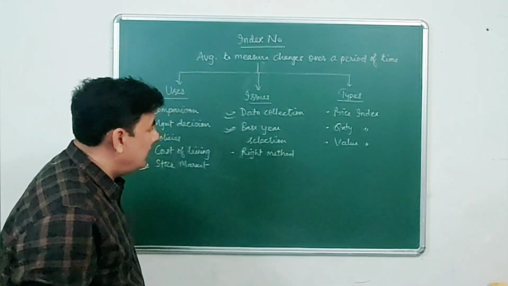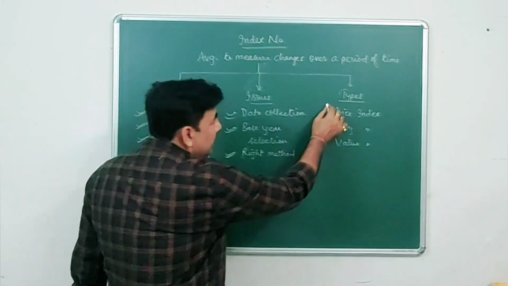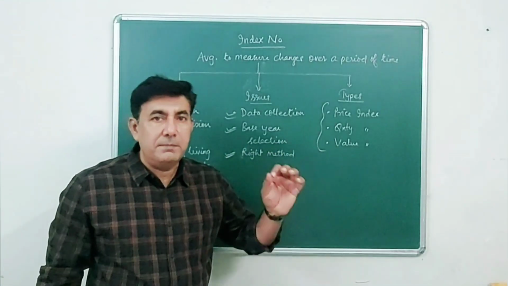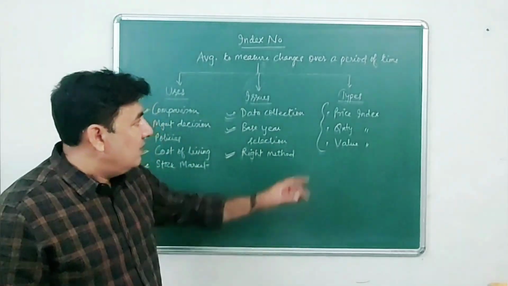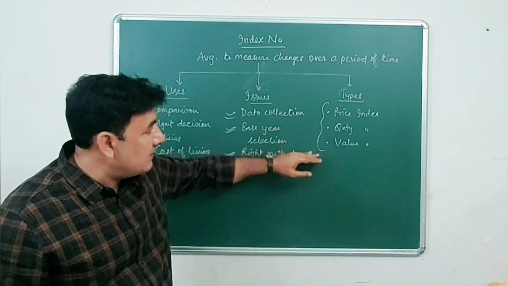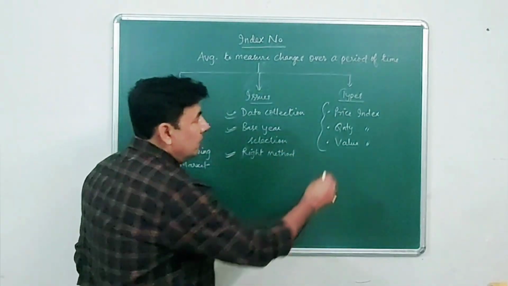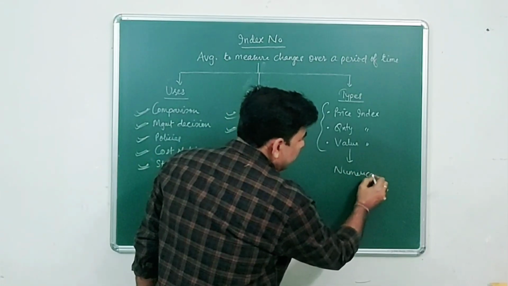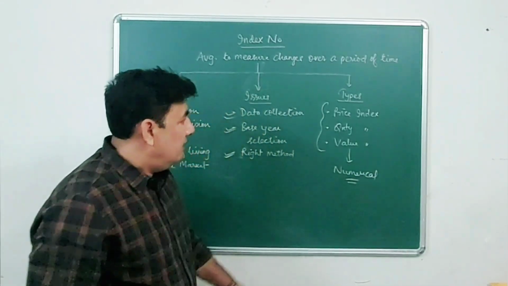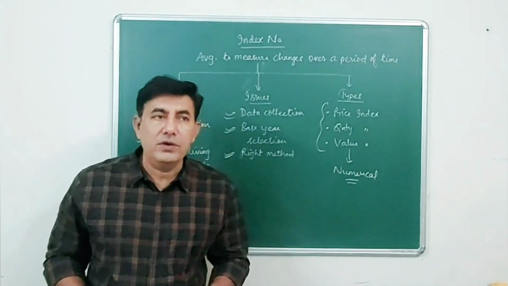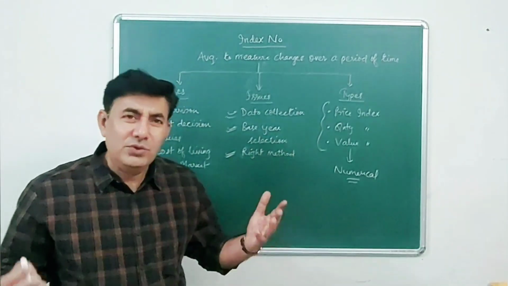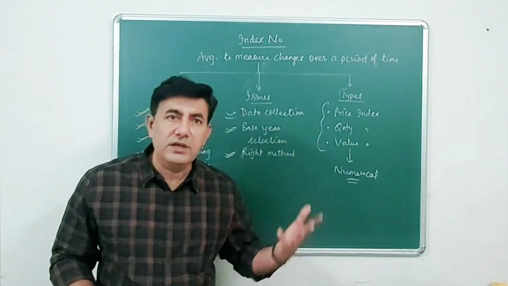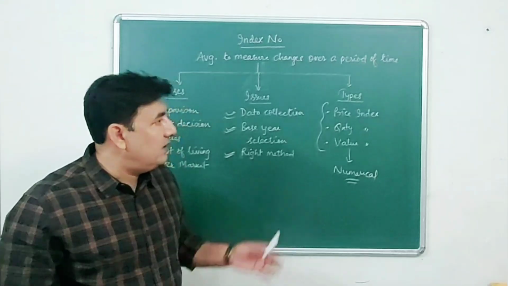And then comes the right method, because there are these three methods of finding index numbers, and we have to choose which one is the best method that works for you. Price index, quantity index, and value index. And you might get numericals from this part. So practice numericals from your IGNOU books. You can work out all the examples, right? Very simple. You have done this before in college and school life, so it won't take much time, guys.